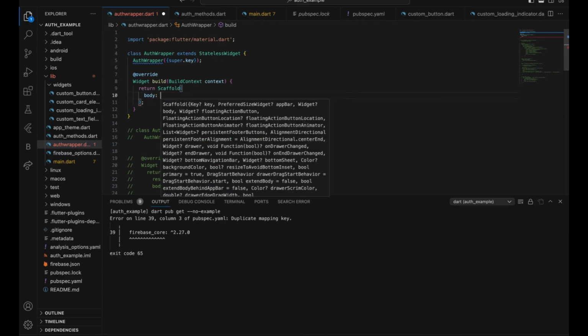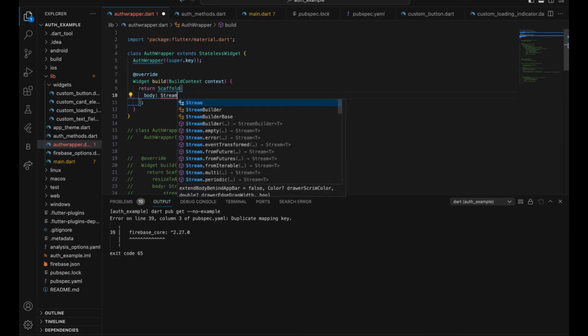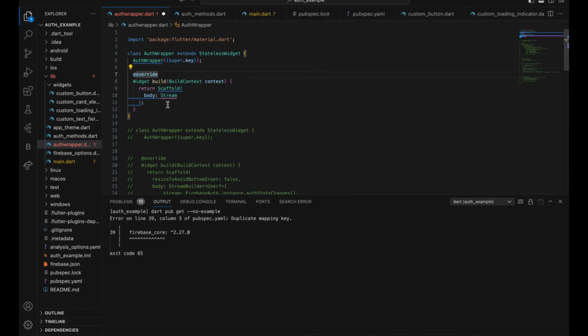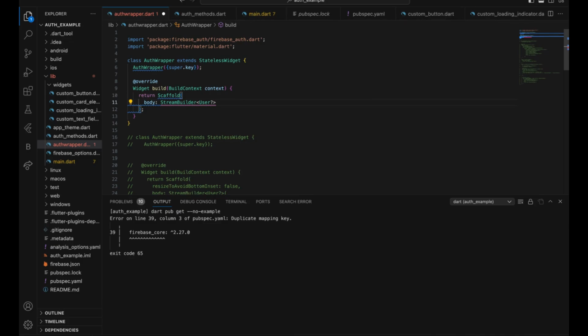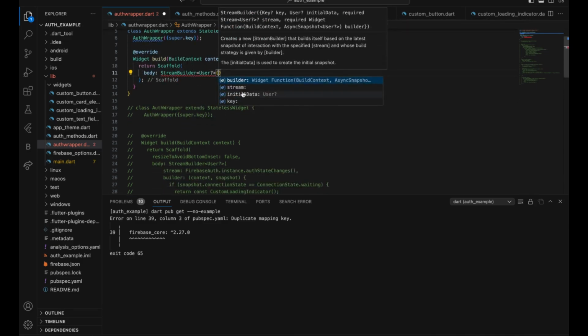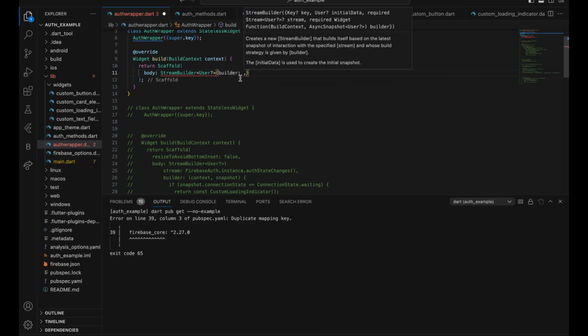Now after that, you will be required to constantly check the streams. As you can see, we will constantly be checking streams. So we will create a StreamBuilder, and in that we will require a user for the Firebase auth. Then we will just add the StreamBuilder over here. Builder requires two things.